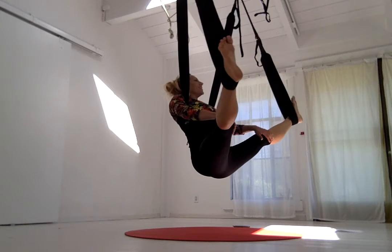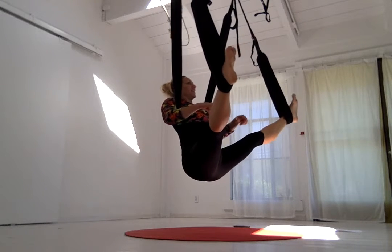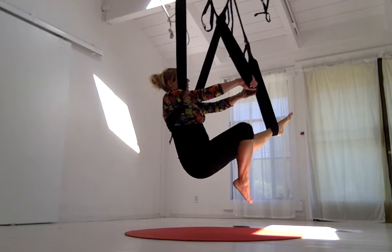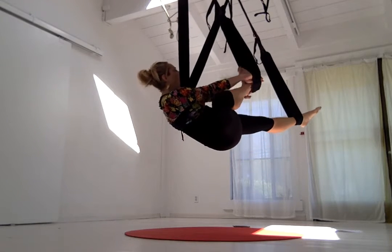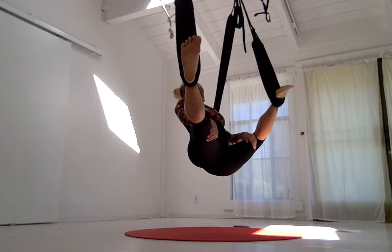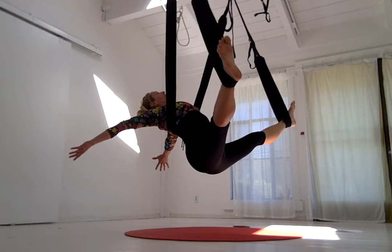Awesome. Okay, so when I work with people all day long, every day in the swing, these are the places where they get stuck, and so I'm giving you little shortcuts. But if you're with somebody and you're going like this and they can't get their foot up, if you bring your knee out to the side, there's space. So just something to try. We'll go in and out a few times. We'll try next time.